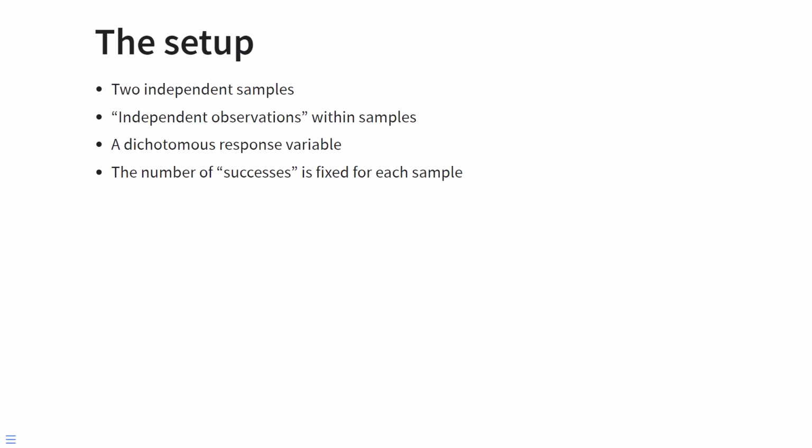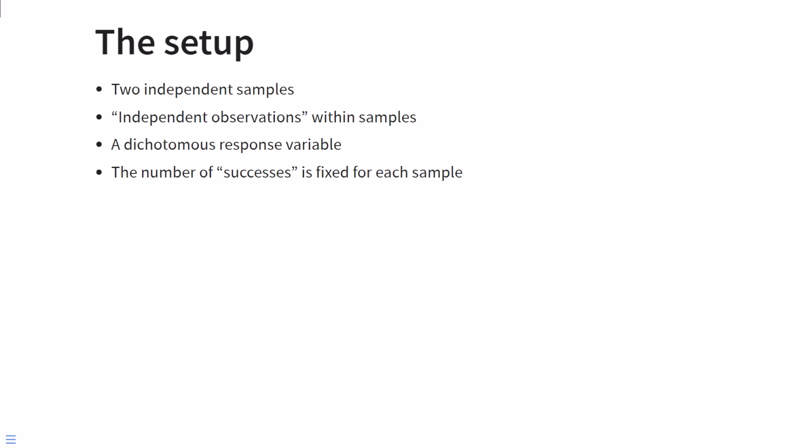Now there's a couple points I need to make here. First of all, let's start with that last bullet, the number of successes fixed for each sample. Why would it be that we know in advance how many successes we're going to have? Well, I'm going to provide you two examples that I think are reasonable examples of when you might know in advance the number of successes. In one of the examples, we're going to have a fixed number of slots to be filled, and therefore you can't have more successes than you have slots to be filled. And in the second example, we're going to look at a special case of the Fisher-Irwin test, and that is a test for the difference in two medians.